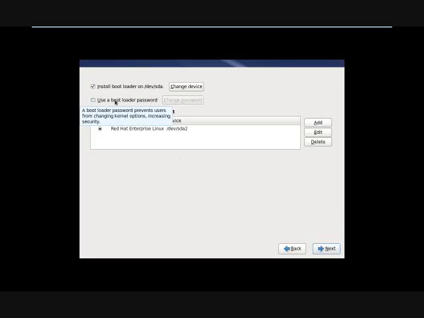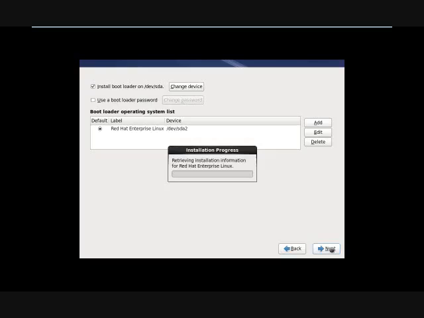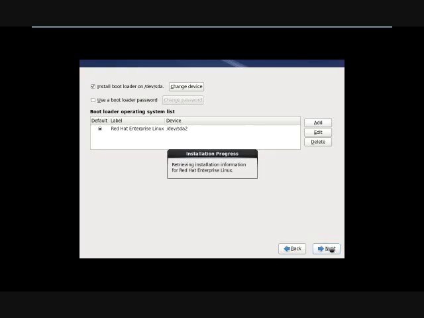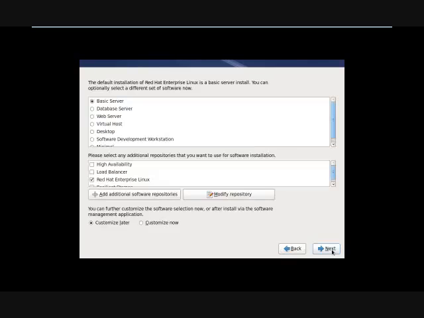Click on next. After clicking on next, it will ask you for the default installation of Red Hat Enterprise Linux. If we want to install Red Hat Linux as a desktop, click on the desktop option. Then click on customize now, modify repository.